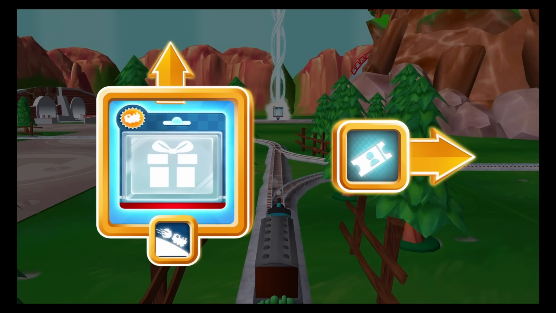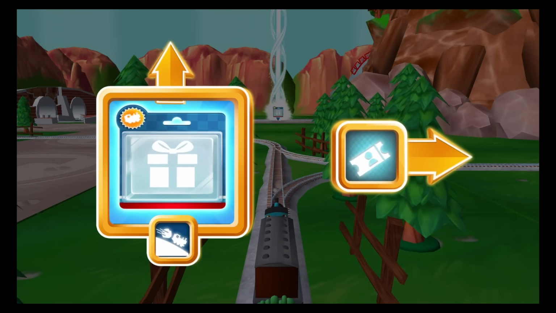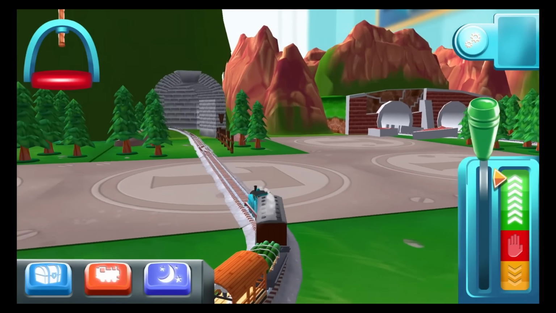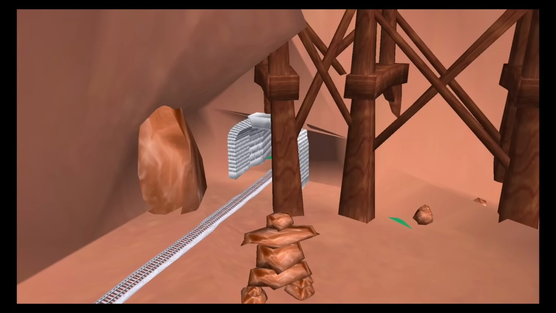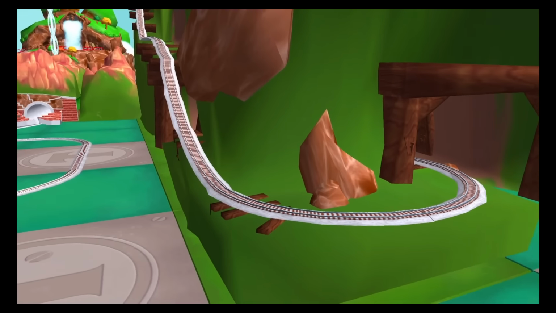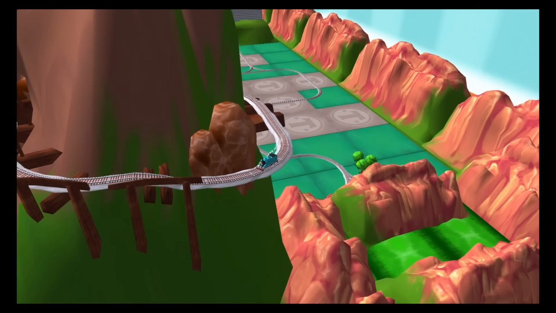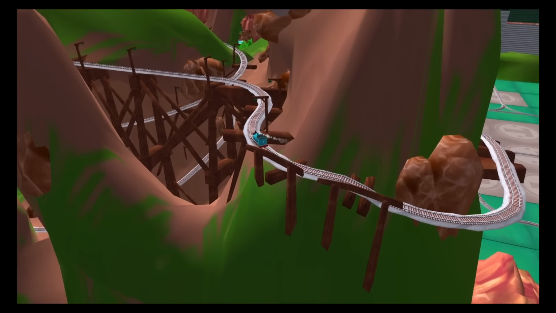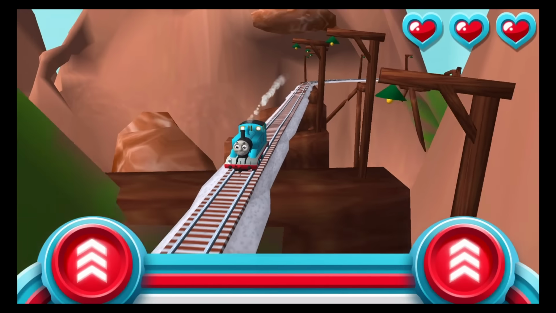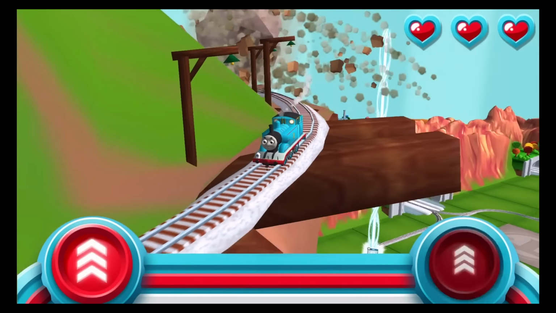Where should we go next? Forward leads to the Boulder Cliffs. Right leads to the Great Waterton Station. Boulder Cliffs is a daring dash to the finish. Look how wonderful your train set is. Watch out for that rolling boulder. It's coming in fast. Race your engine to the bottom of the mountain before he bumps your buffers.